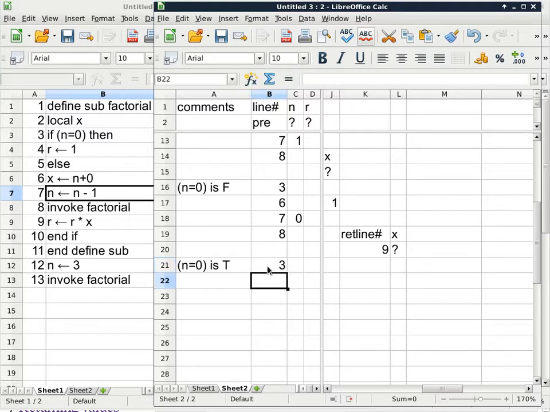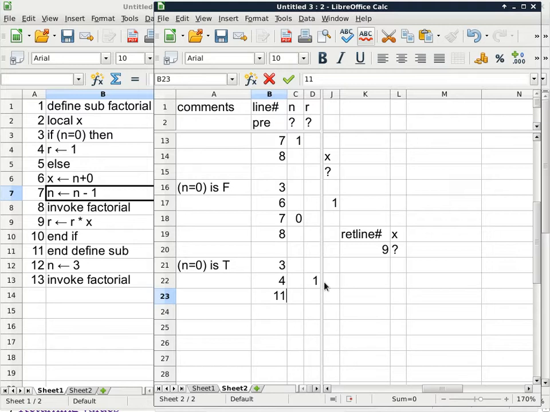So we'll go to line 4 instead, change r from question mark to a single 1, and then we are done with the conditional statement. This is where indentation comes in handy too, because when I'm done with line 4, I need to go to the end if corresponding to this conditional statement. With indentation, I can spot it pretty quickly, but without indentation, we have to actually scan the lines one by one until we get to line 10 and go, oh, okay, that's the end of the conditional statement. So we have to continue on to line 11 to finish up this particular invocation.